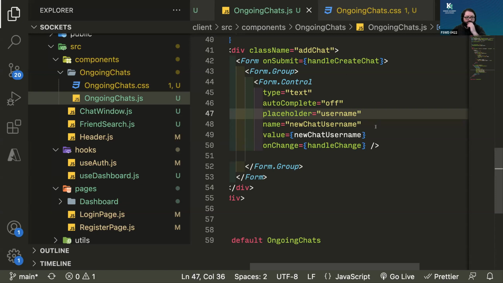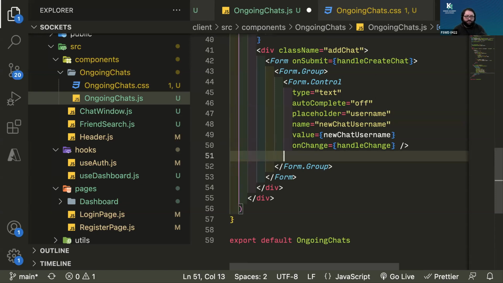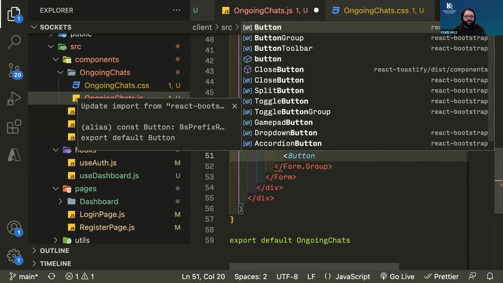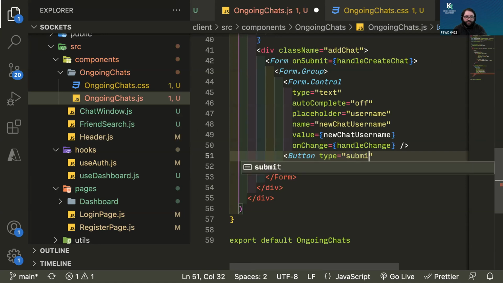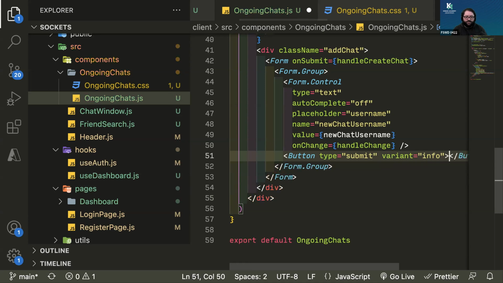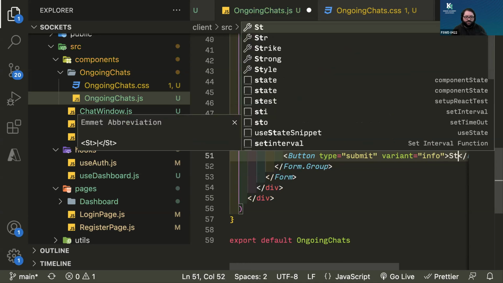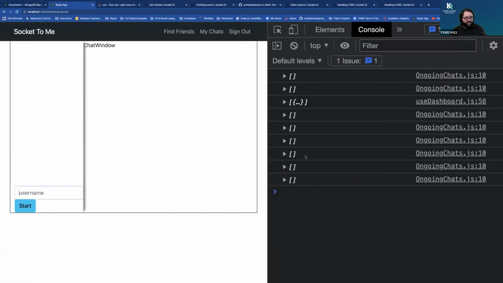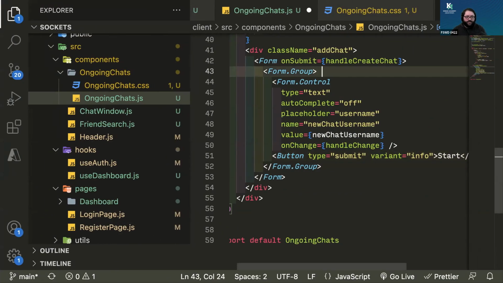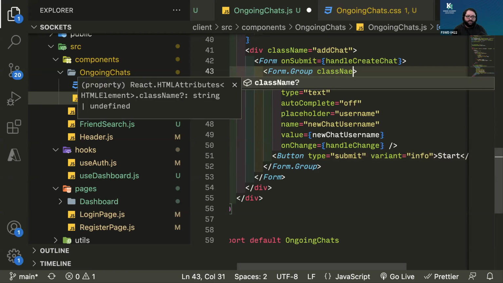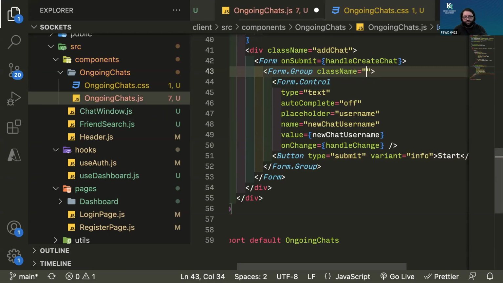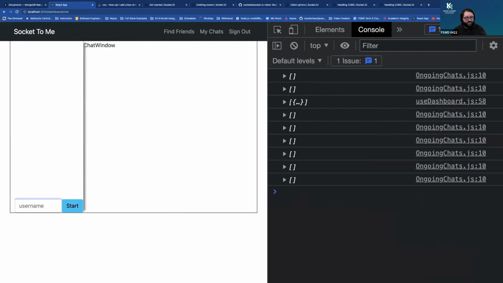Username. And let's put a button. Type equals submit, variant equals info. I'll make it say start. I want this form group class name equals duplex. Okay, doesn't look super pretty, but that's all right.